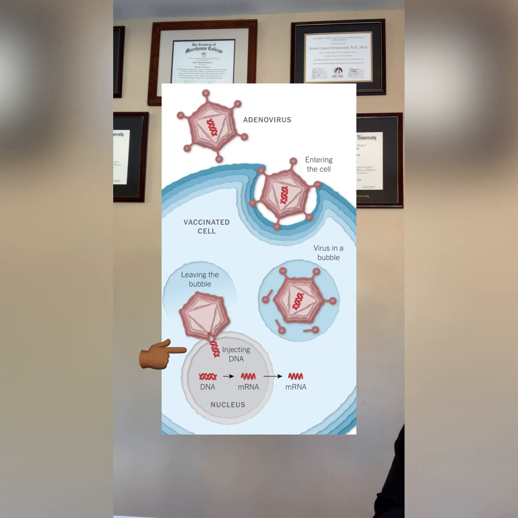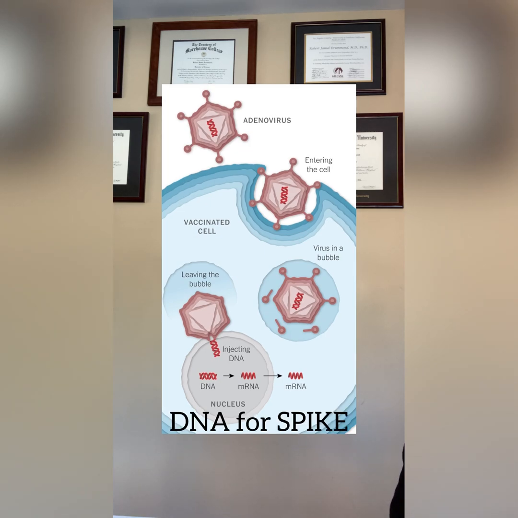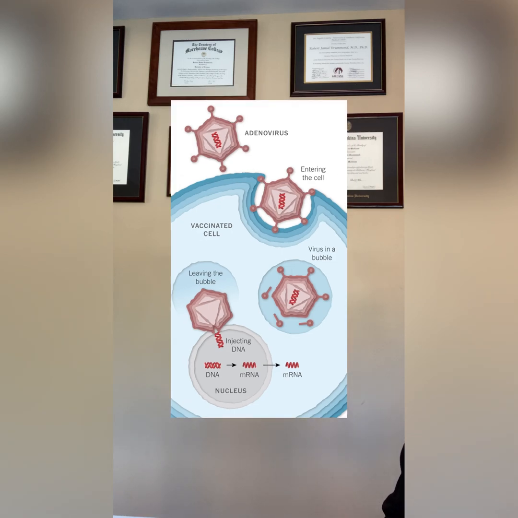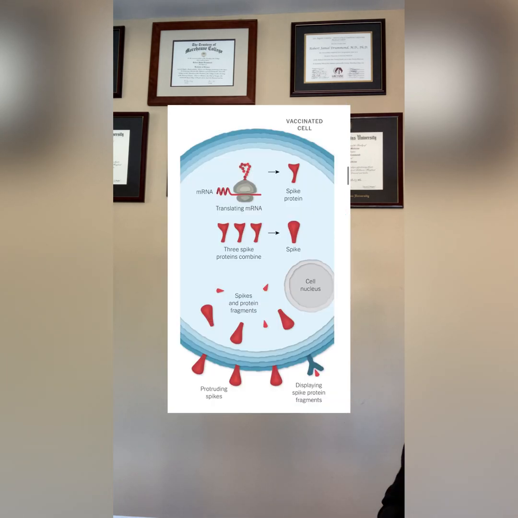It thinks it's injecting its own DNA, but actually it's injecting what we call a vector that encodes for the spike protein. So that's a vector, it's double-stranded DNA. That double-stranded DNA is then changed to RNA. And now what do you see? Very similar to what we see from the RNA vaccines. That RNA then leaves the nucleus, goes out into the cytoplasm, and here you see where the RNA is translated into spike protein.